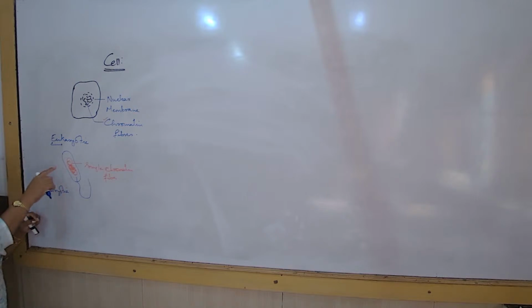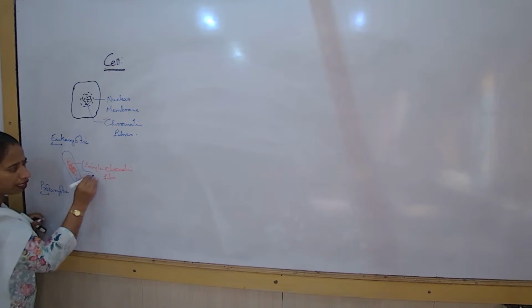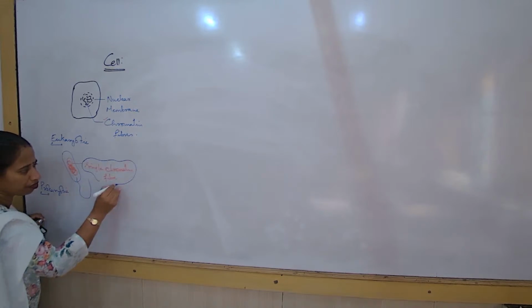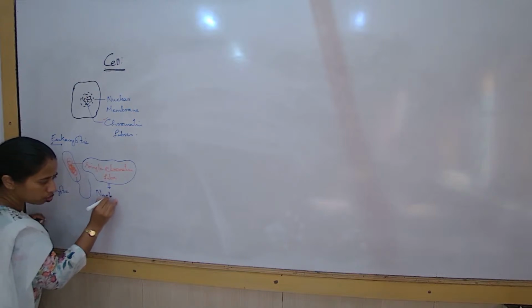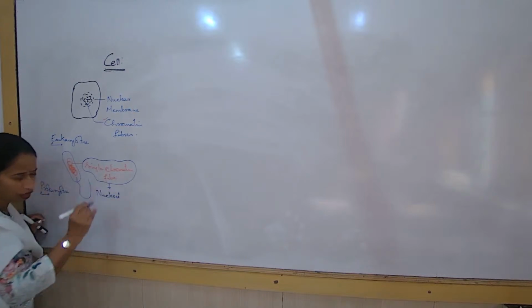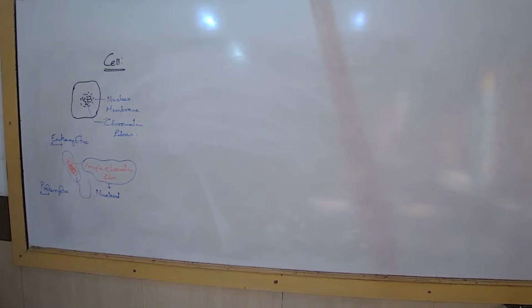Do we have anything here? No, there is nothing like this. So if I have to give one name to this single chromatin fiber, then this type of nucleus is known as the nucleoid. A nucleoid is a structure in a cell where we have only the hereditary material but no nuclear membrane around it.